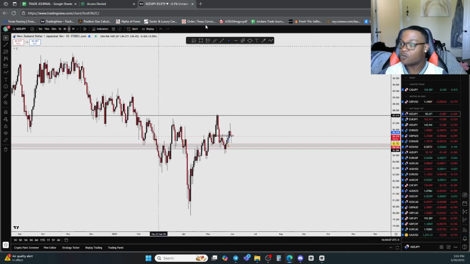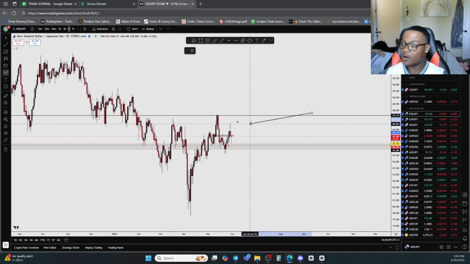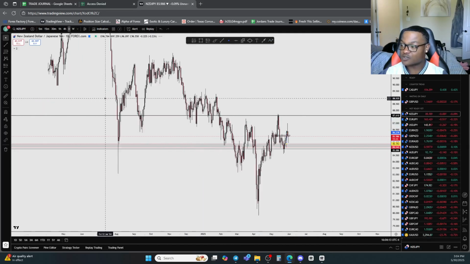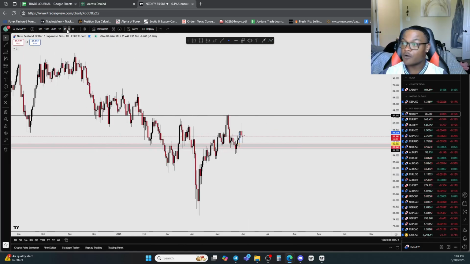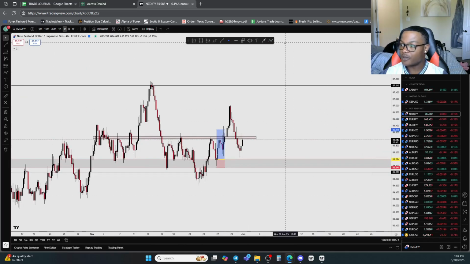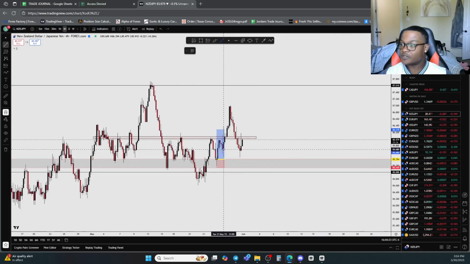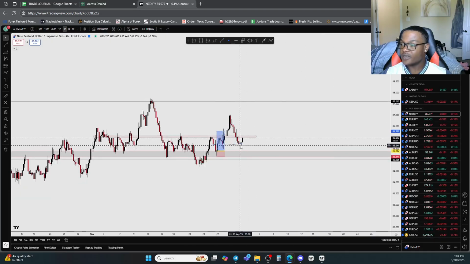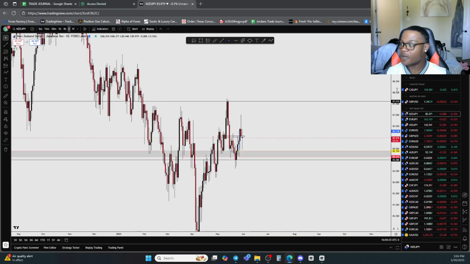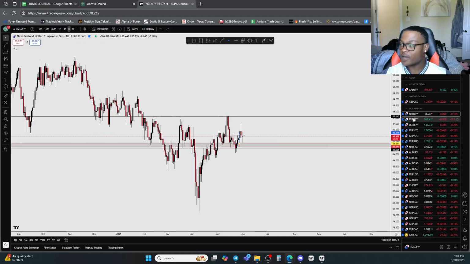Next, NZDJPY. NZDJPY, we are bearish on the daily time frame, but we are back up above this strong area of support. 4-hour time frame, did we break past this higher low? Yeah, we have. It's showing rejection. Yeah, if I have to think about it, I'm simply going to walk away. NZDJPY, I'm not really interested. We'll wait for the breakout.